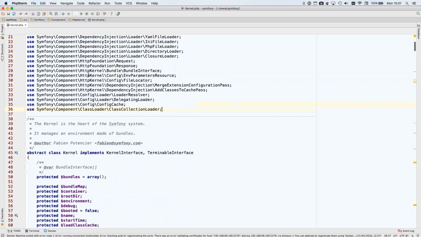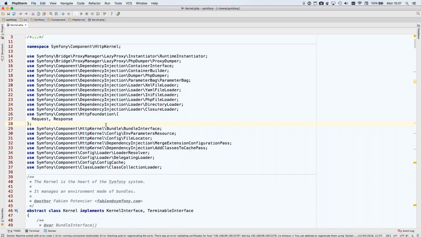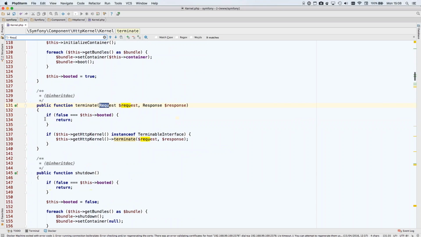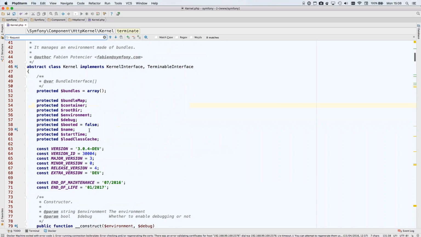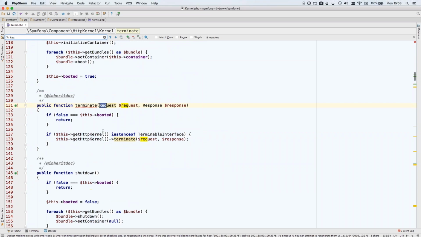If we pick one of these and group them, let's pick one without very much. Request and response is nice. So we can group HTTP Foundation, request and response together. If I now find where request is used in this, in fact, let's go back up to the top and let's remove request. So now we have a problem with our code because we haven't imported Symfony component HTTP Foundation request. So if I go back down to where this is used, you can see there's a problem here.